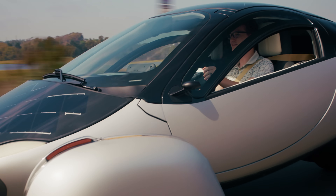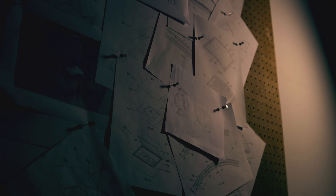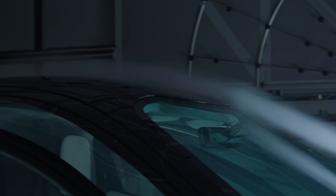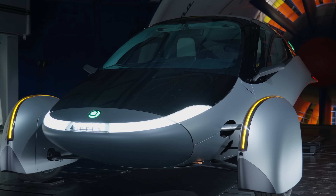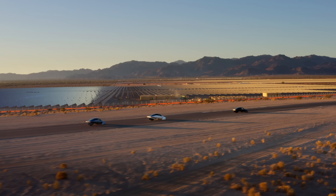When we first started the company, we were running computer simulations looking at the shape of different vehicles and calculating the energy losses. It led us to a profound question: what would it look like if you made aerodynamic drag go to zero, or close to it? That question led us to build Aptera. We reimagined what a vehicle could be with a focus on first principles engineering — designing something ultra aerodynamic and incredibly lightweight so almost all the energy goes into moving you forward. It's designed to be the most efficient vehicle you can buy.